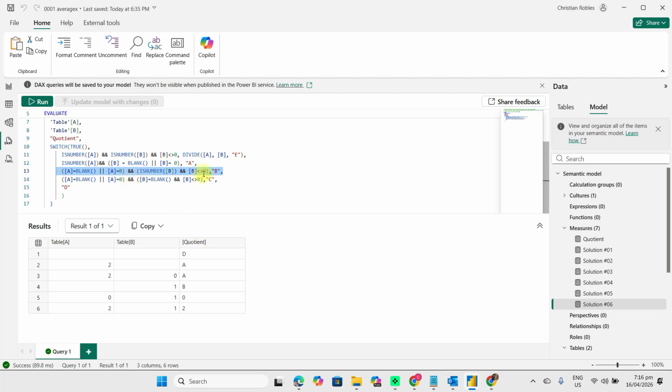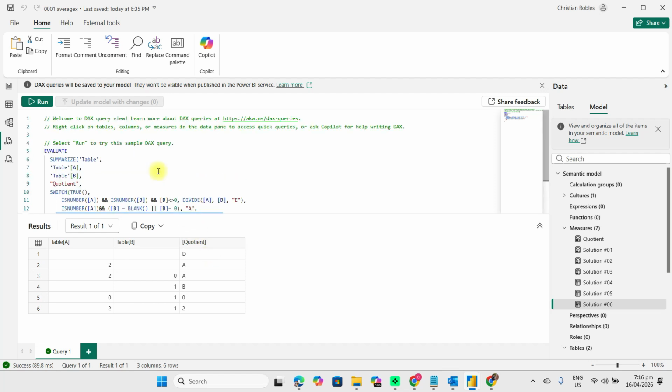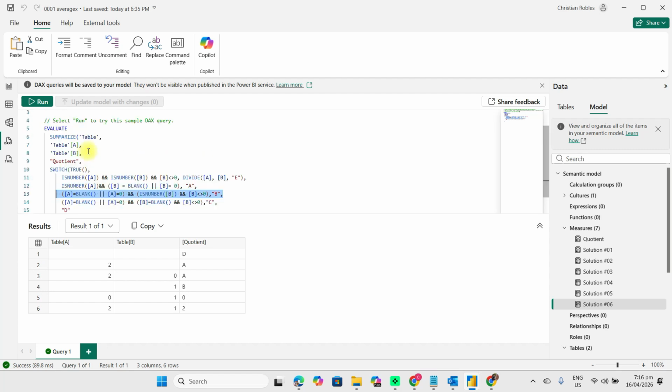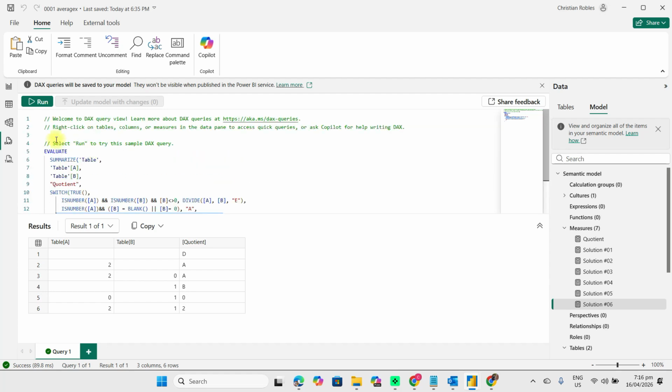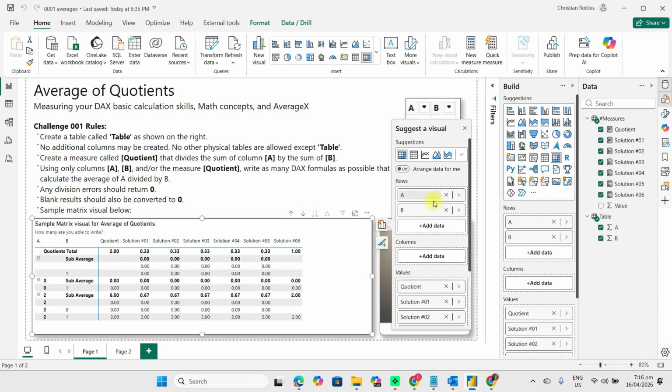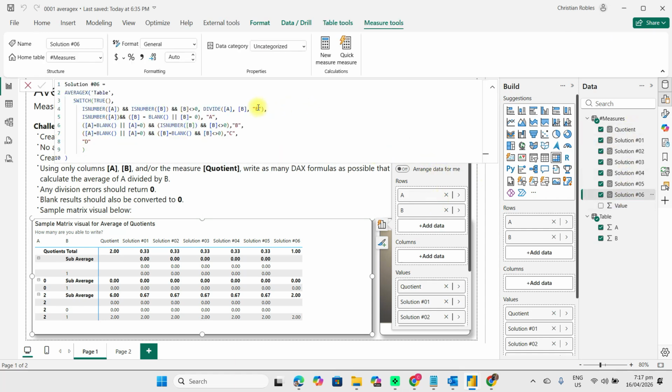So sometimes this is the way of checking your formula if this is correct or not. So having this summary right now, I'll go back to our original formula, which is solution 6, and replace everything as 0 for those conditions.